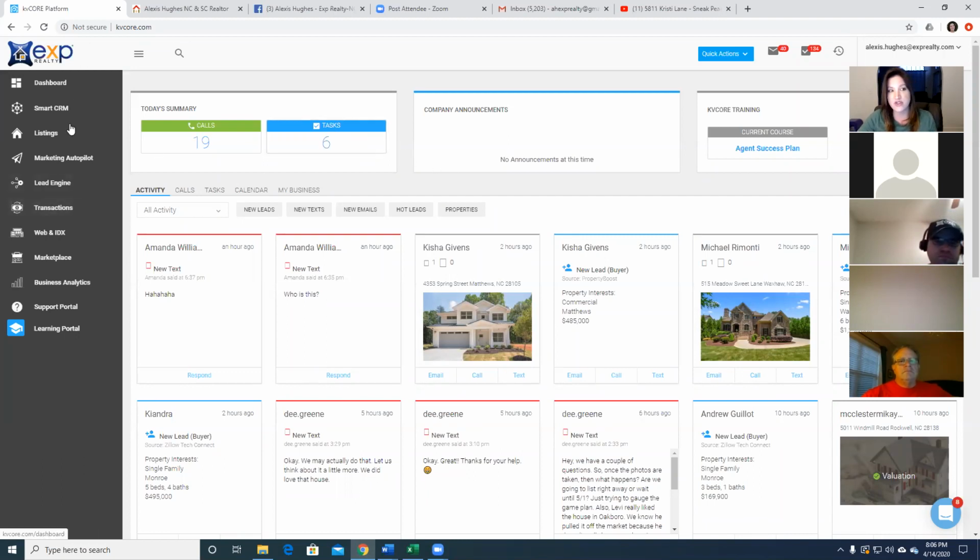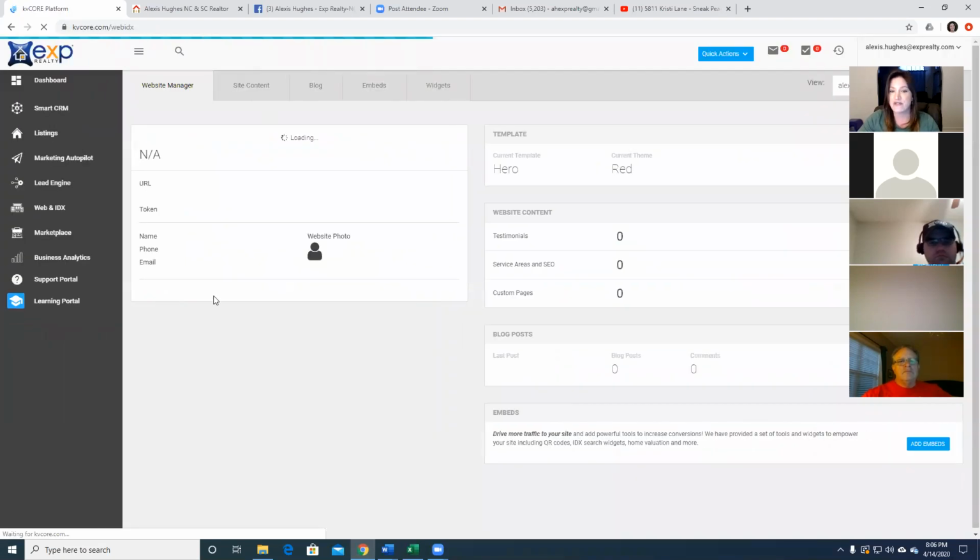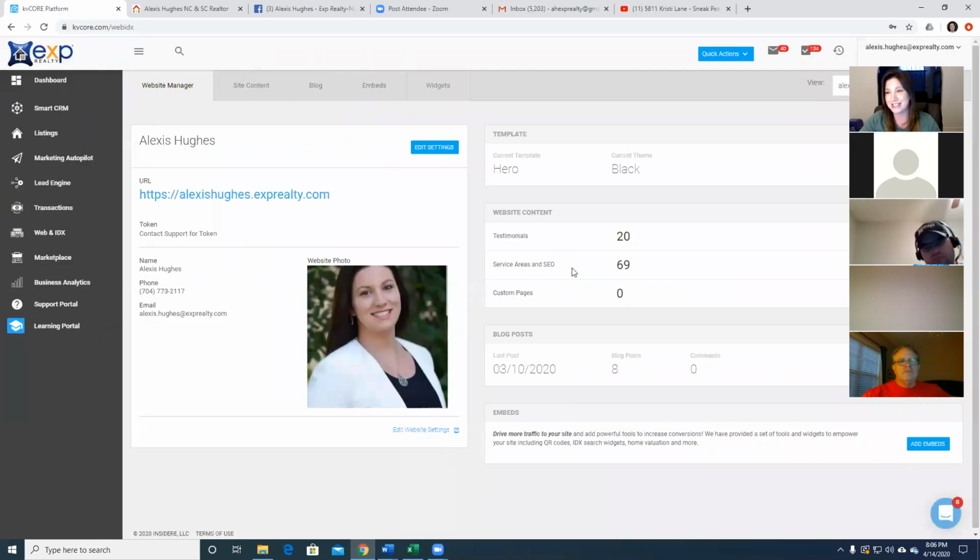So the very first thing for any agent whatsoever, and if you've been with eXp for a while and you have KVCORE, definitely go in and look at this stuff to see if you've done it. It's going to be your service areas. Those service areas are very, very important because that determines if you get a lead from eXp. So eXp obviously has a much bigger SEO on Google than we as individual agents can ever have. So when someone goes to eXp Realty's main site and they are saying to themselves, I want to buy a house in Matthews, North Carolina.